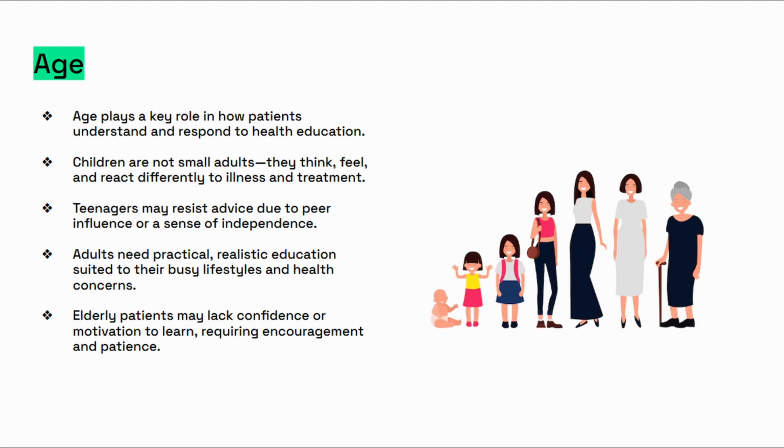Now we'll start with the patient's age. When it comes to patient education, age is one of the most important factors to consider, yet it's often overlooked during counseling sessions. Every stage of life brings unique physical, emotional, and cognitive differences that affect how a person understands health information. The range of care begins with infants and extends all the way to the elderly, and the approach should be adapted for each group.